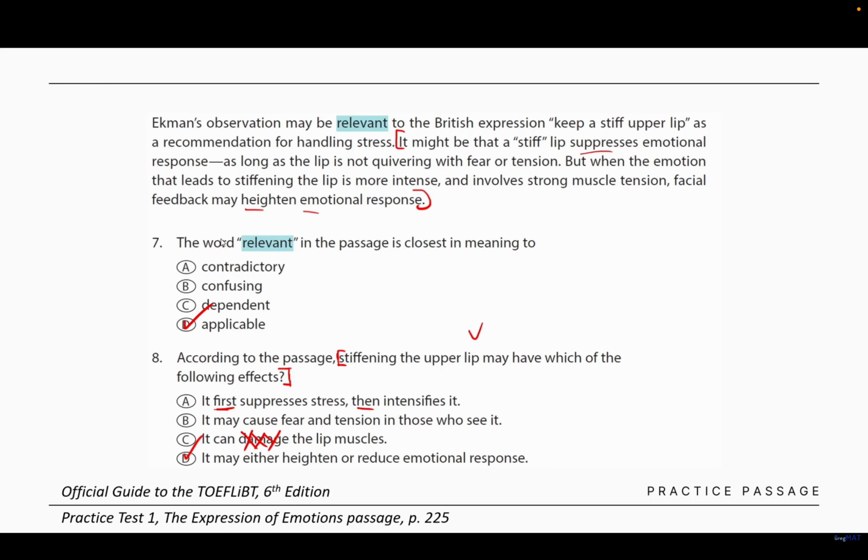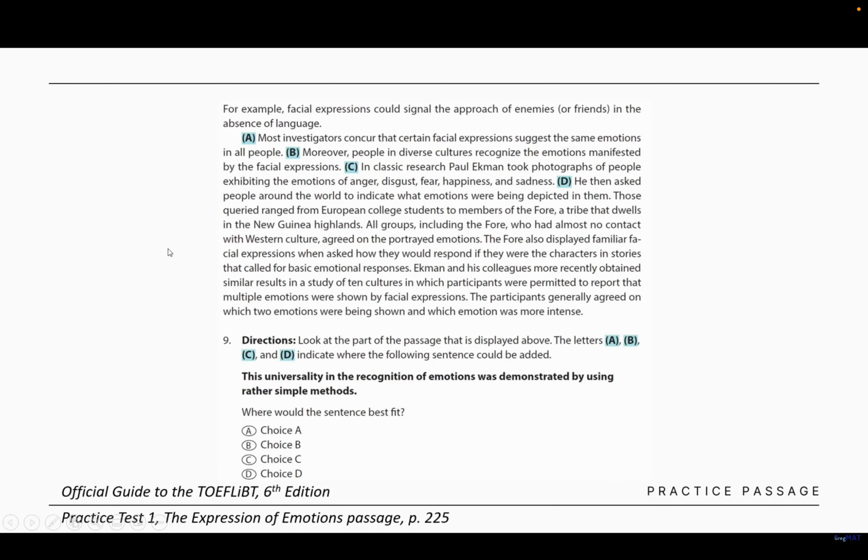Oh, I think we're done. I think we have one more question. Last one, everybody: sentence addition. First of all, before we do this, can I have a volunteer walk me through the strategy with the sentence addition? Let's go to Suvajit. So Suvajit, you come across a sentence addition question on the TOEFL. What's the first thing you want to look for?